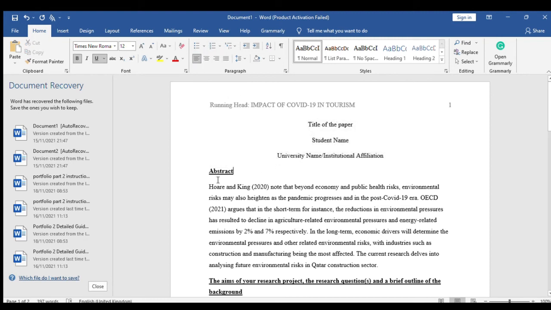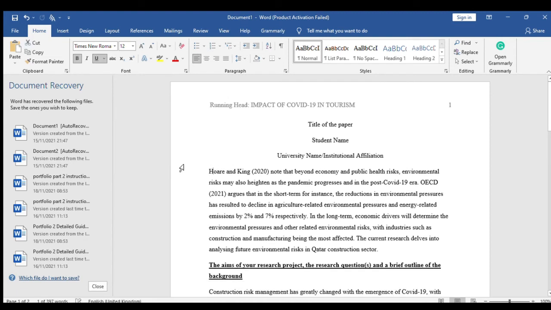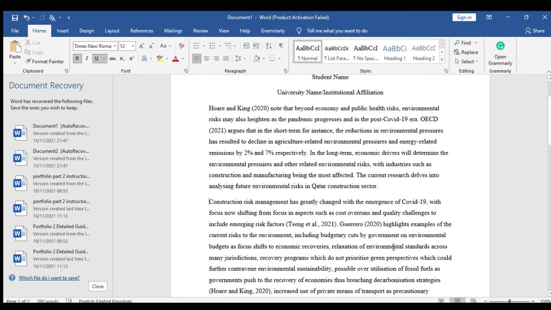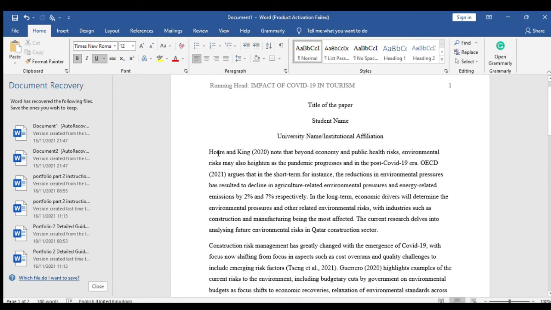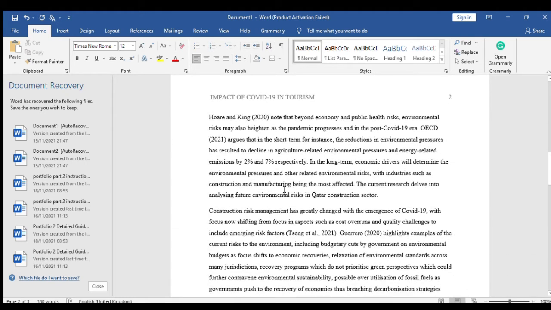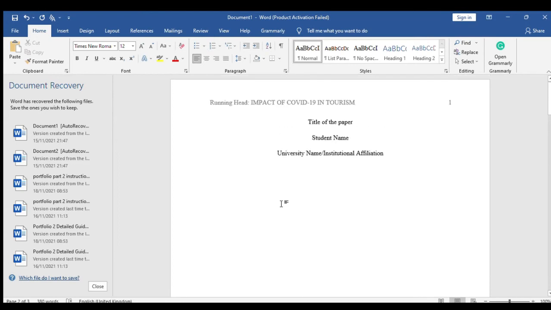Then you make sure that the content from the introduction section is pushed to the next page. From abstract, now this term abstract, what ought to be your introduction? Now let me remove the word abstract, so that we have a normal essay such as this. So you're supposed to push this written content all the way to the next page. So you put your cursor before the first word in your introduction, then you click Control plus Enter, so that this content jumps to the second page. Control Enter, and then it skips to the second page, so that you have the first page all by yourself.